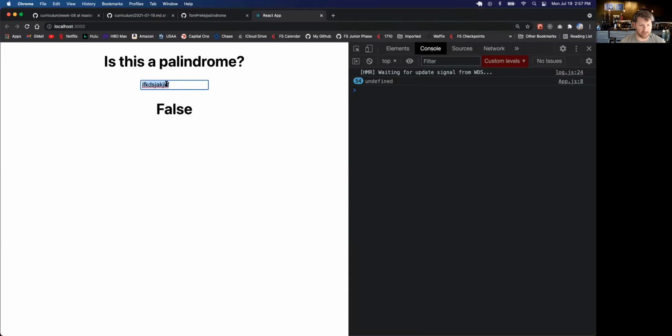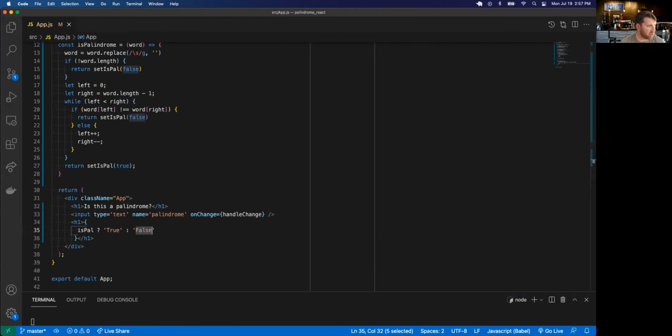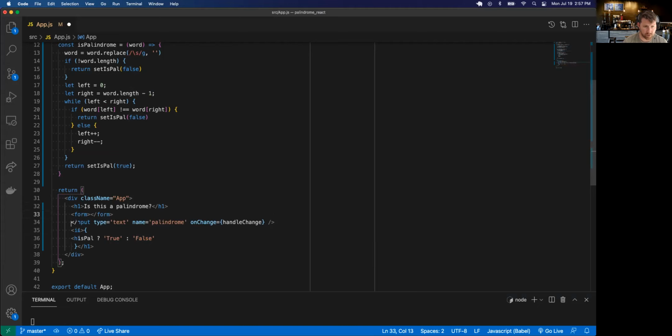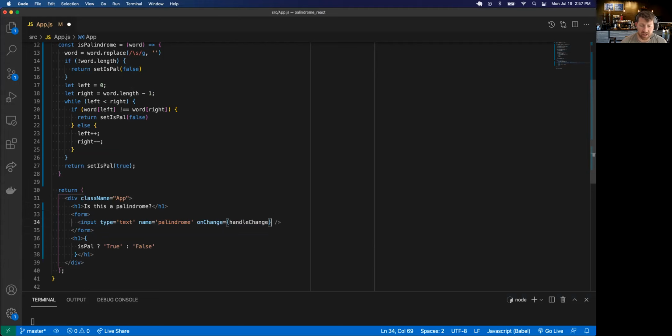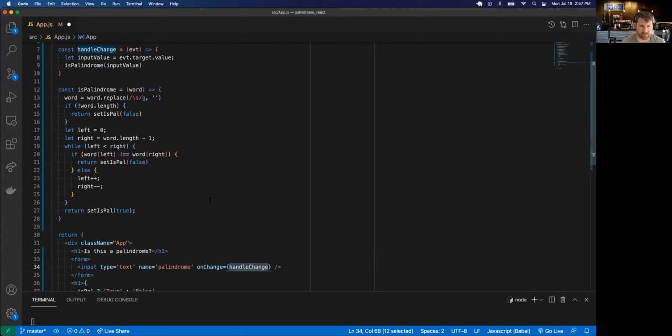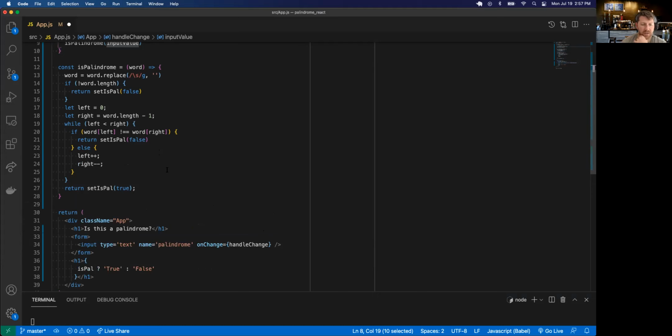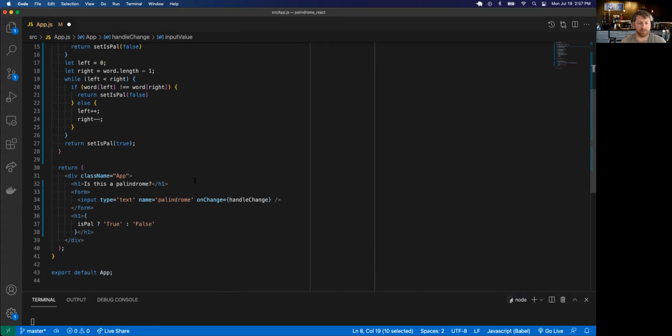Now I'm just going to refactor this. Instead of just using a simple input, I'm going to use a form. So I'm going to create a form like so. I'm also going to create this input field, but I could use an onChange event handler, or I can do something else. Instead of going directly through here, I can refactor it to use this form.